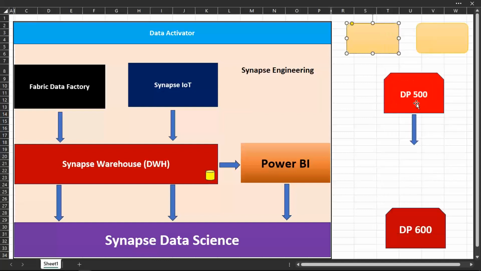First Azure data engineering, and this Azure data engineer has its own certification, DP 203. Same way you have Power BI, its own certification, PL 300.